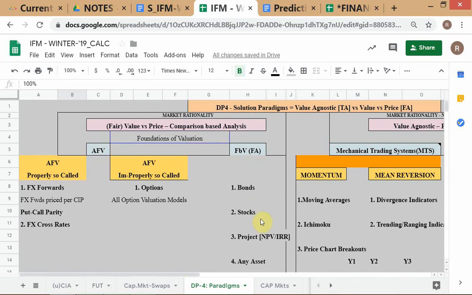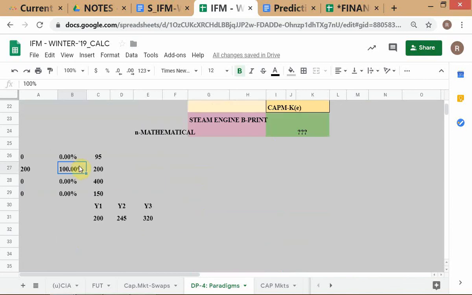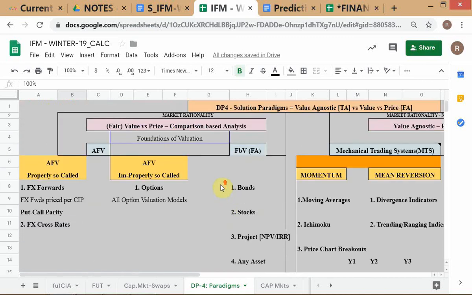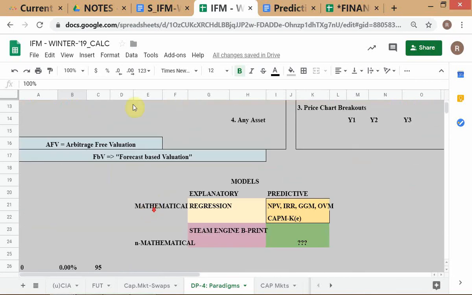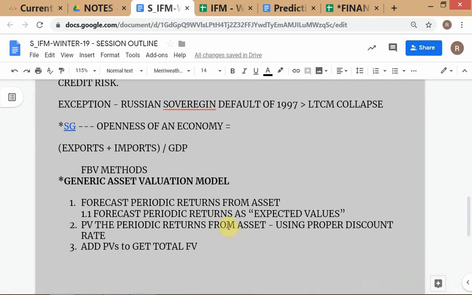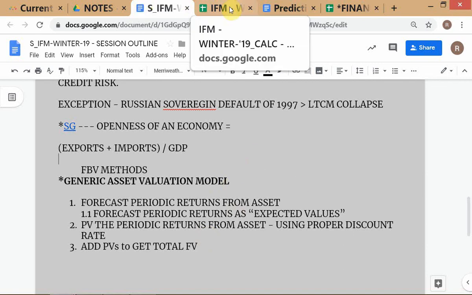So when you're valuing government bonds, you would simply say that the returns in each year are, instead of writing 200 directly, you're going to write it as 1 into 200. Is this clear? Because you're using the same framework. And if you look at all option valuation models, we will not be discussing them in detail, but essentially what all option valuation models do is the same thing. They are looking at the expectation of the return, they're forecasting the returns. It becomes very clear when you see the binomial model visually. But they're following the same general principle, and they're looking at the present value of the returns and comparing using the synthetic equivalent concept also.